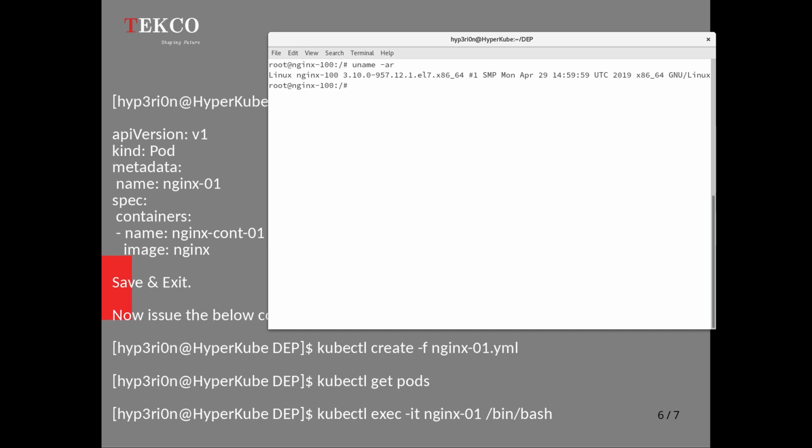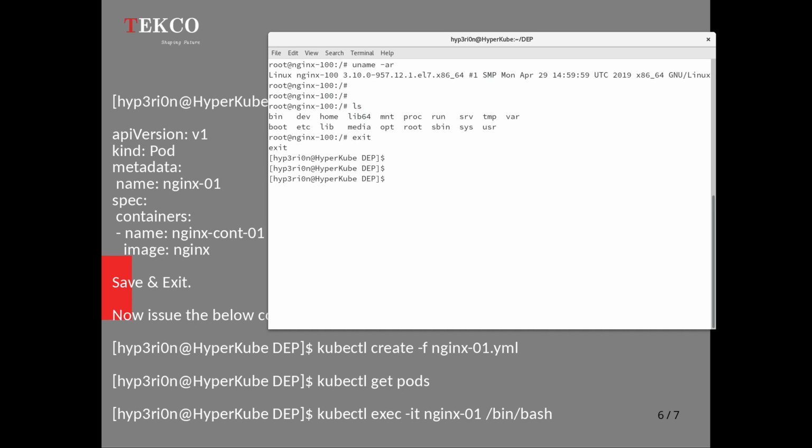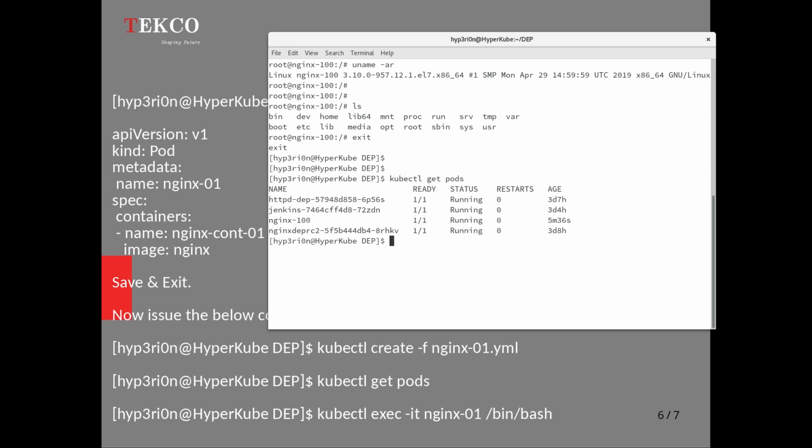You can see that Linux nginx, and here it's Enterprise Linux 7. Okay, so we are in the pod. Let me exit from the pod. Okay, perfect. So here kubectl get pods, and we can see that our nginx-100 is running.